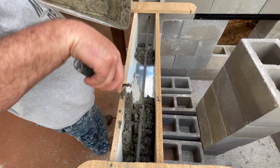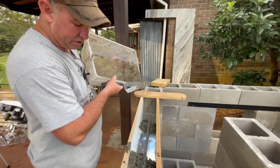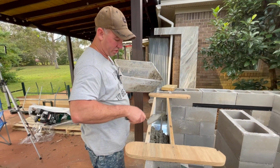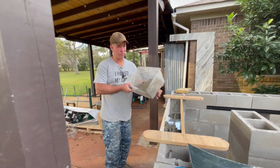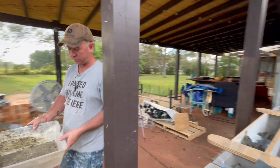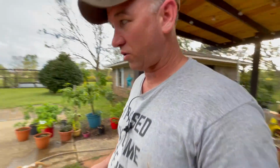That's looking good. I'm really happy with how that's turning out. And thank goodness we didn't lose our form on the first pour. Hopefully we don't lose it on the last pour. So let's grab the rest of this concrete.